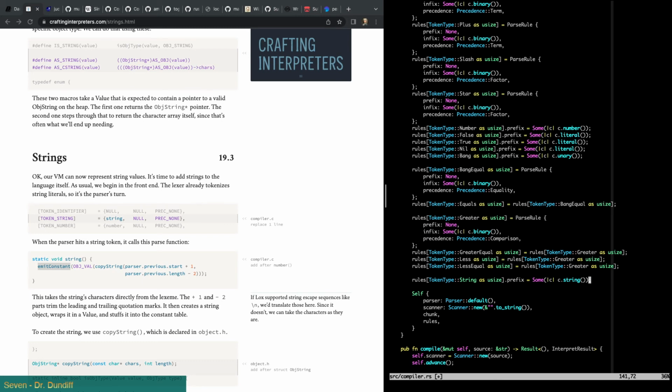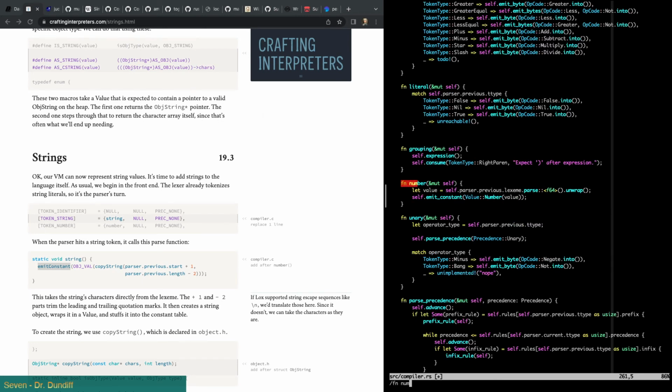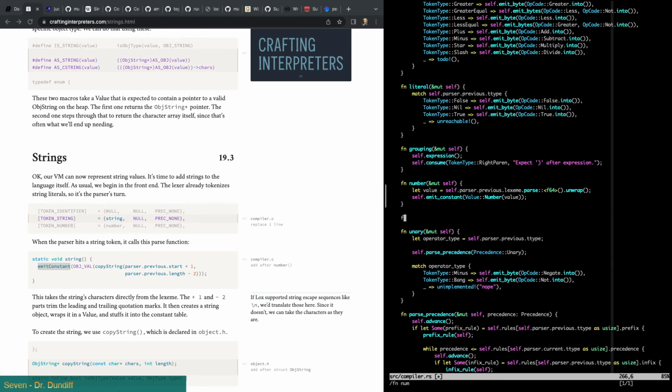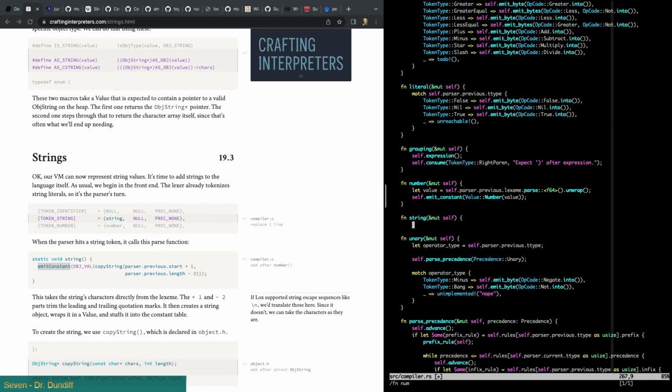Like that, and then we have to write string, which is pretty straightforward, string mod self. And then we're just going to pull the string. So we have the previous start plus previous length, and then we can just convert it to a string. And I think, can we just do that using a toString or an asString or something like that? Let value is equal to parser previous lexeme.